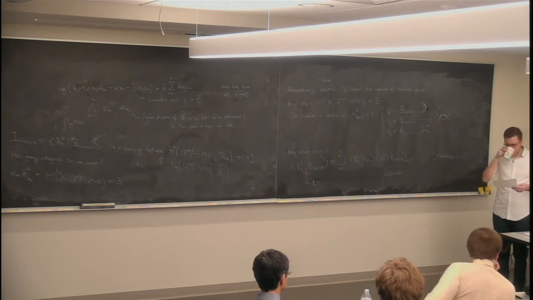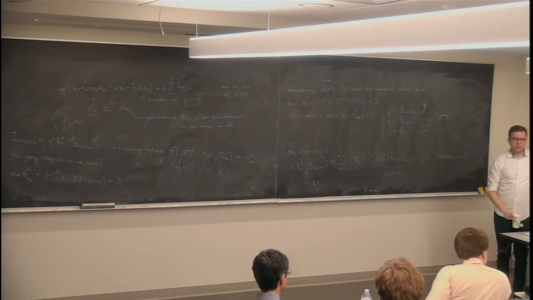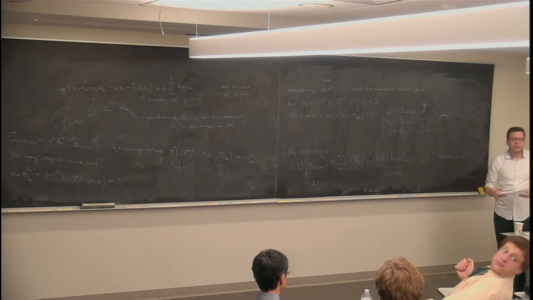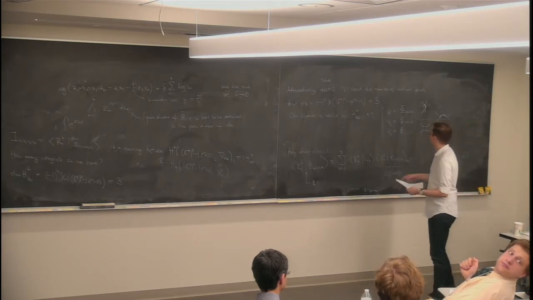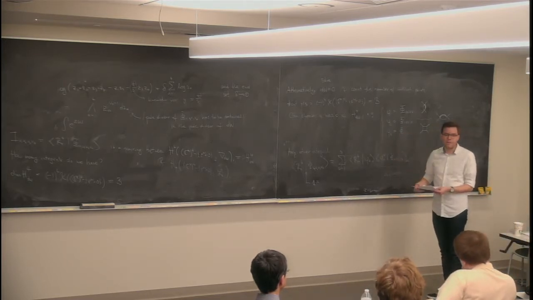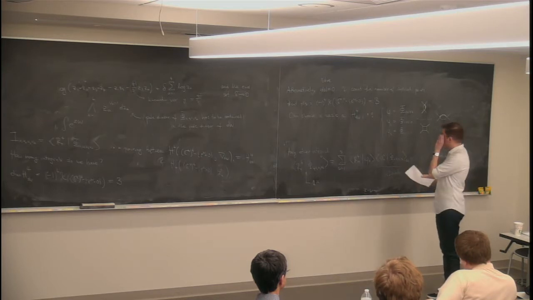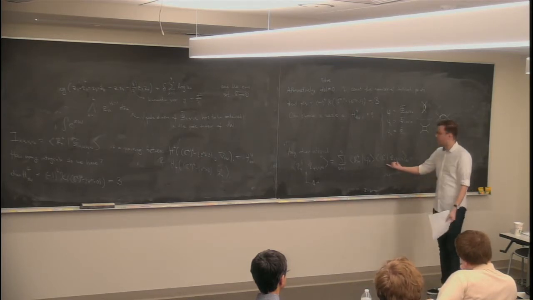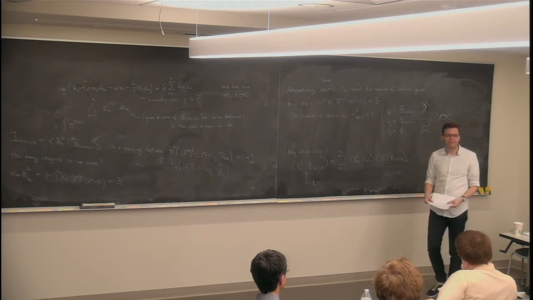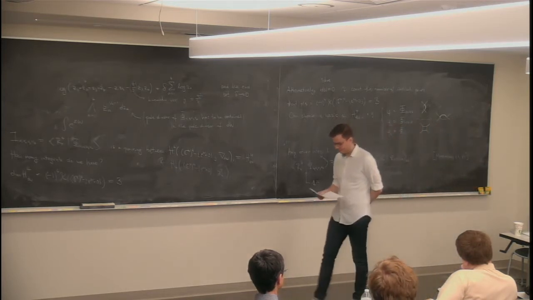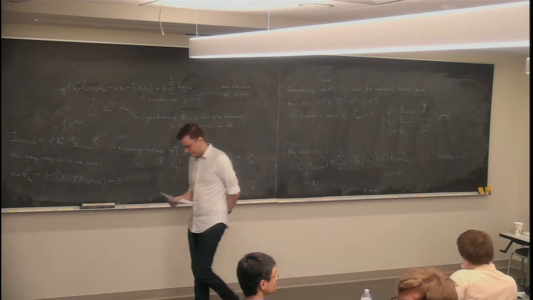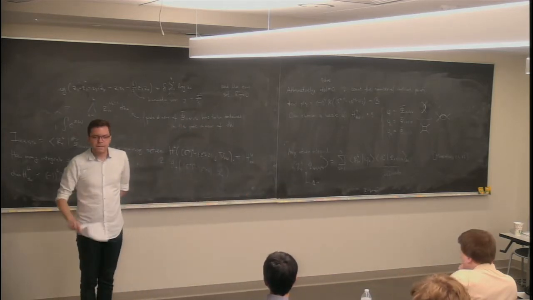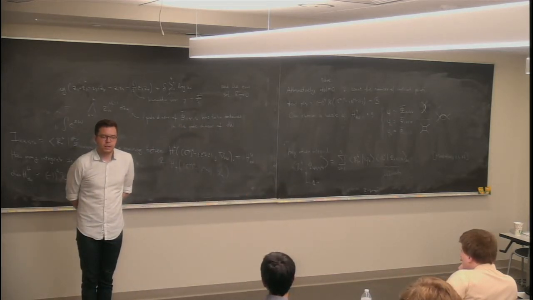But do you have any example of these relations between these integrals? For example, can you write... I mean, maybe you're going to do it. There should be a formula: triangle equals, I don't know, box minus bubble. Triangle equals 1 over epsilon bubble. Sorry, no, this is a massless triangle. Other way: epsilon times triangle equals bubble. Right, right.